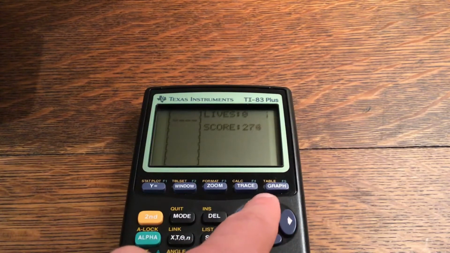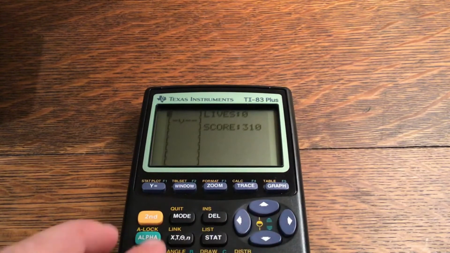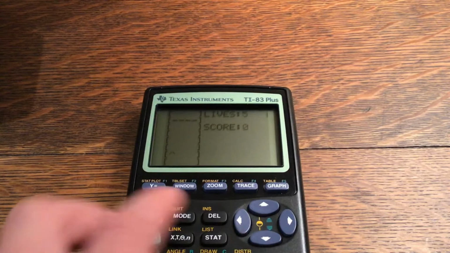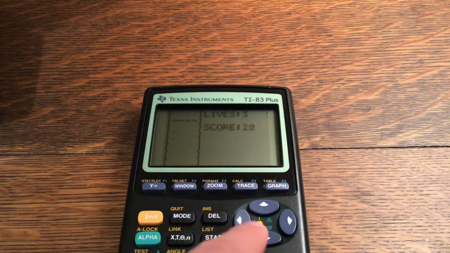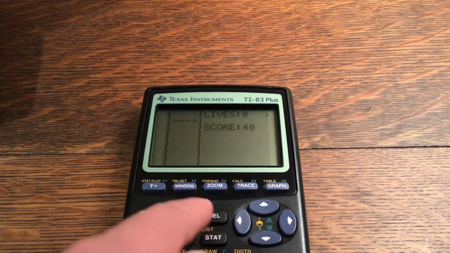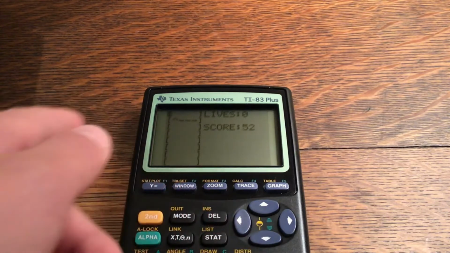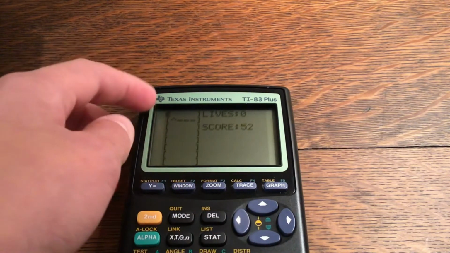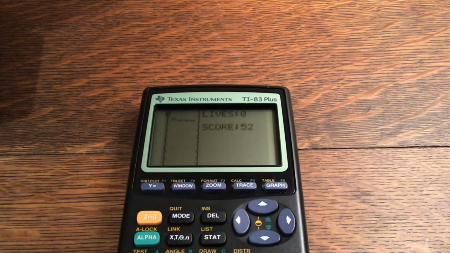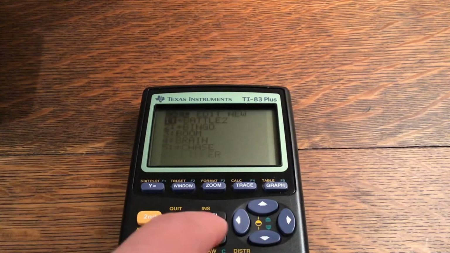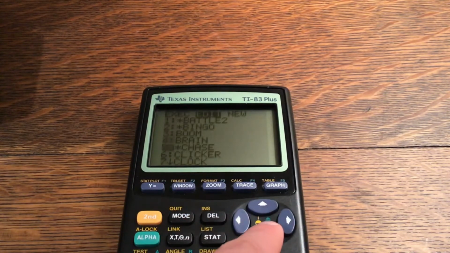I don't know if you saw that or not. And if I click the wrong direction, oh my, I cannot, okay. I'm going to purposely click the wrong direction. It also takes away a life. It looked like it took away 2 lives. That's because I clicked the wrong direction and it was above the line. So now I'm going to show you how you can make this for yourself.